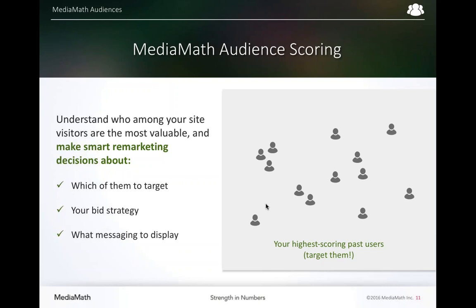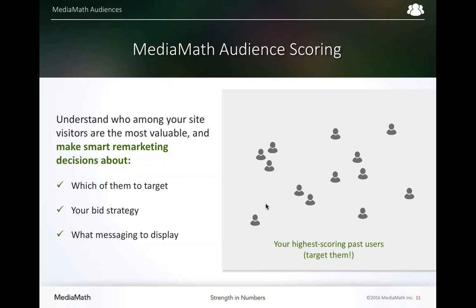You can use this subset of users to help identify who you spend your first dollar on. Your bid strategy can be higher to these people. Your messaging strategy might be different. Your creative might be different in how you talk to them. And you certainly would prioritize spending money on this first segment over everybody else. What this does is it enables marketers to ultimately drive the same level of sales just by targeting a smaller audience, and that therefore brings up their ROI.